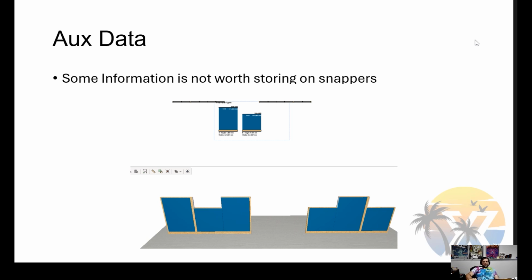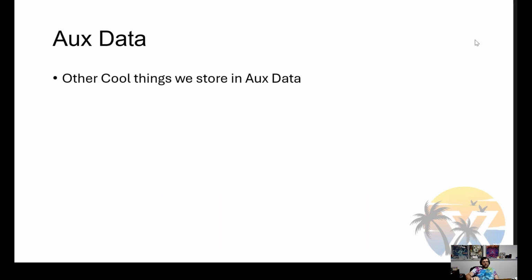This isn't the only thing that gets stored in there either. So there's all kinds of stuff. Some examples of things that you're probably familiar with is COMs, customers' own materials. Key types for PEDs. If you have a key for a pedestal, maybe you want the key type to be involved there.